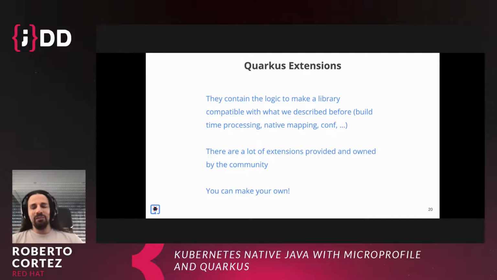Now, because Quarkus is still Java, you can use whatever library is available to you. There is no restriction there. The extension itself is just for you to be able to take advantage of this build time module. So if you want to use a library that doesn't have a Quarkus extension, you're free to do so. But most likely, you're not going to be able to take advantage of occupying less memory and having less startup time on that particular library. If you like, it's not really that hard. You can build your own. The extension model has a really clean API, and it might be a little bit tricky to get into at first, but once you get the hang of it, it's quite easy to understand, and you're good to go.